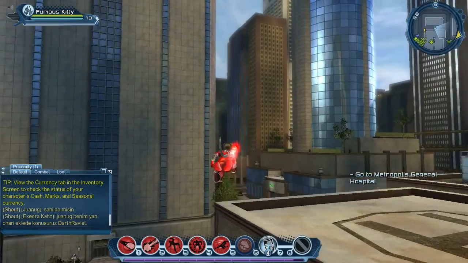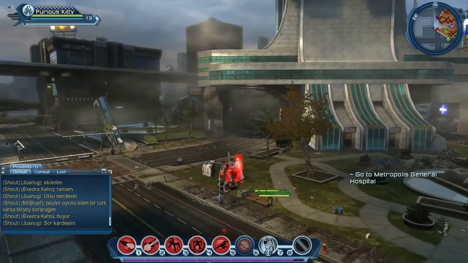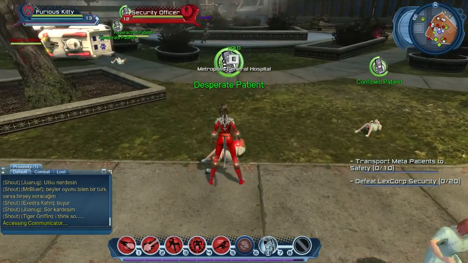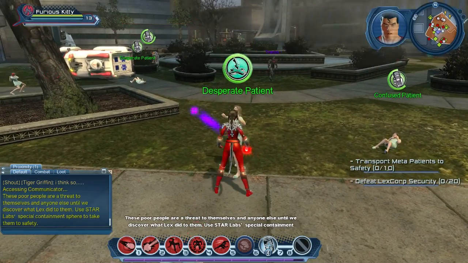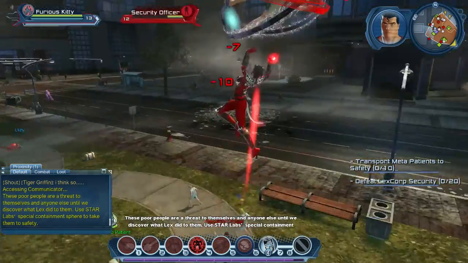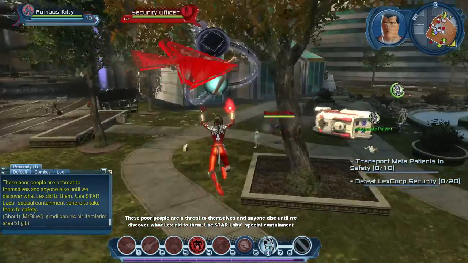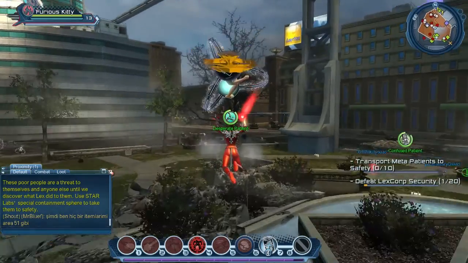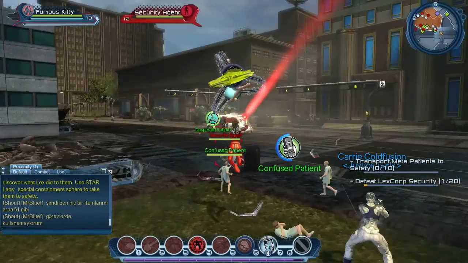When I go the right way. And we are here now. So let's deal with the disparate patients. These poor people are a threat to themselves and anyone else until we discover what Lex did to them. Use Star Lab's special containment sphere to take them to safety. Which is exactly what I'm doing.